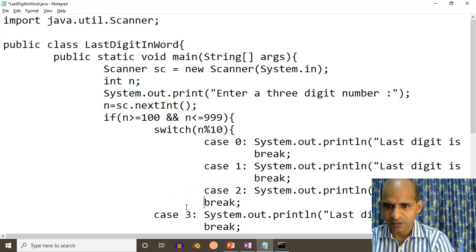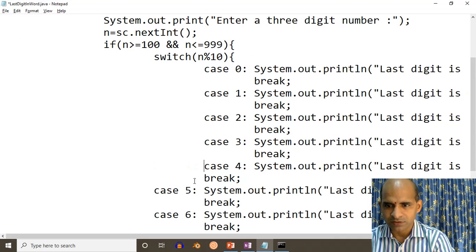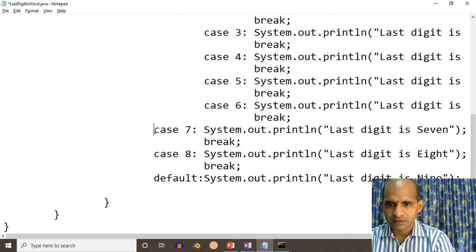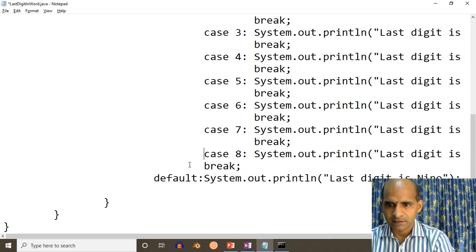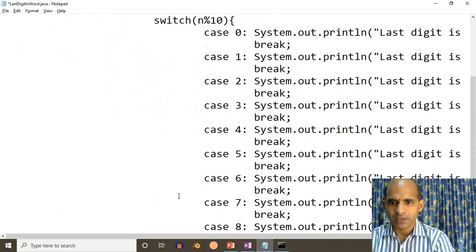Because indentation is a good sign of a good programmer, I just want to make indentation. So this is the format.